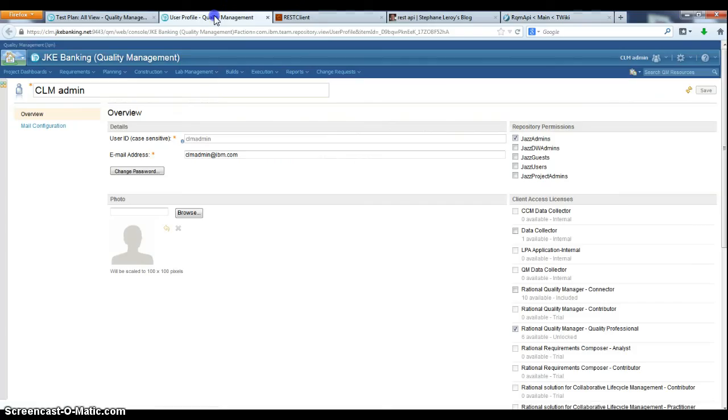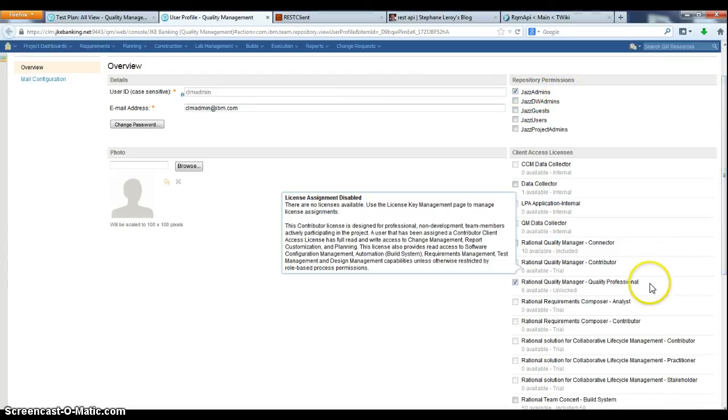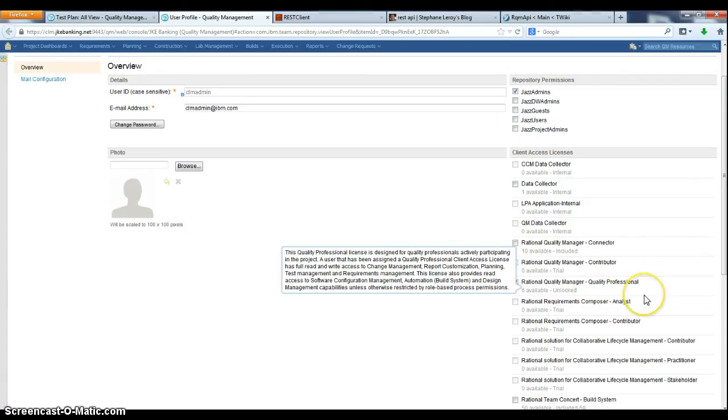And one final point to note is, in order to use the REST client, the user credentials that will be used by the REST client need to have certain permissions. It should at least be a project admin or a JAS admin. In this case I've given the highest role possible, that is JAS admin, and it should also have a license available.